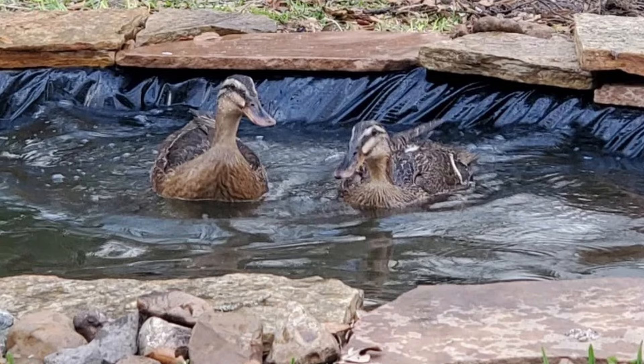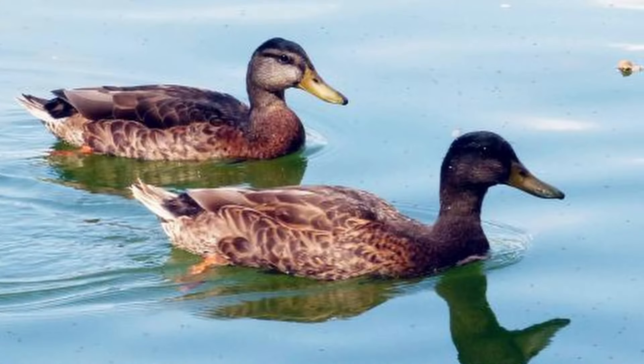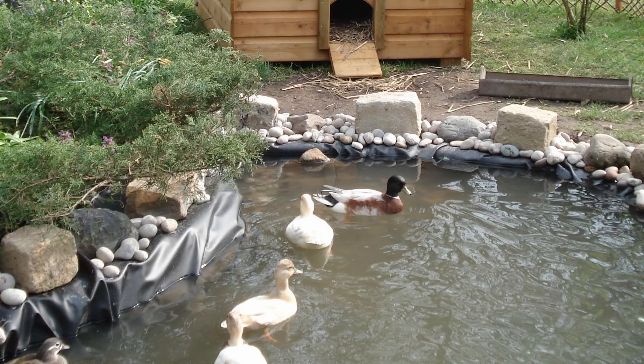So for three ducks, that's a bare minimum of 18 square feet. A dozen ducks will require nearly 100 square feet of pond. Many experts recommend allowing up to 20 square feet per bird — double to triple those numbers. When it comes to ducks and ponds, bigger is better, and it's a lot easier to do it right up front. Don't lie to yourself and say you'll be okay with four ducks when you know you want eight. And don't fall victim to thinking you can squeeze one or two more ducks in without a huge impact. Trust me — every duck you add will have an impact. Skipping this step and building a pond that's too small will result in frustration, wasted time, wasted money, and mucky smelly swamps.